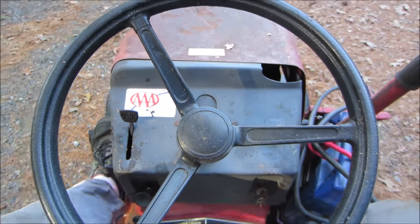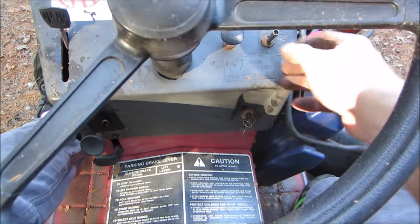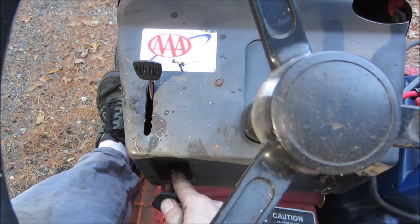I think we're out of gas. Yeah, we're out of gas. See how long it takes to prime itself now that it's totally empty. Come on, get up there.